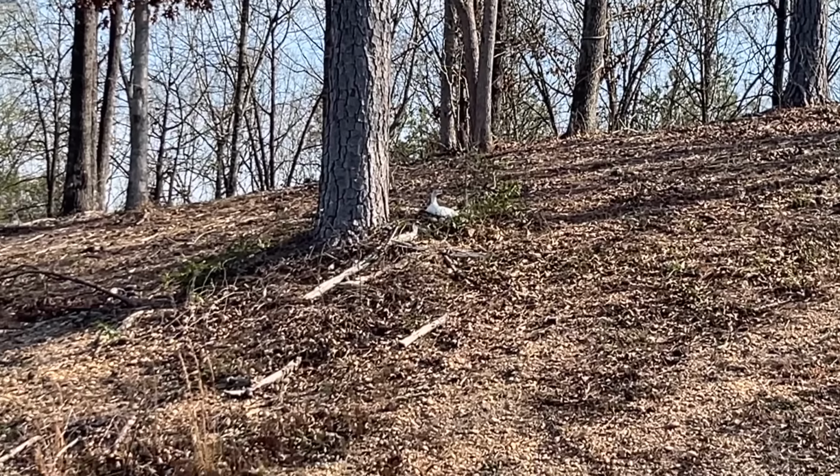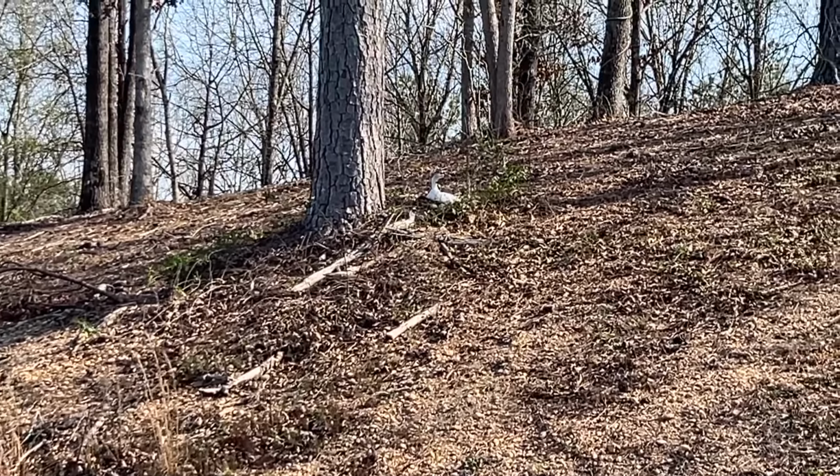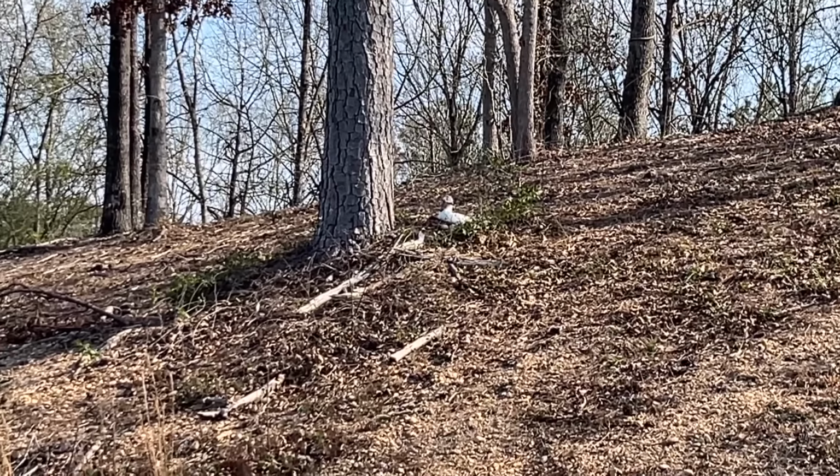Same thing happens with geese. In this case, the female sits when a goose lays, but she is not going to sit until all the eggs have been laid and her clutch is finalized. So I'm going to pan around and show you guys one of these geese. I am not going to go up there because you can hear how loud they are, just me walking around down here. But you can see her up on top of the hill right there.